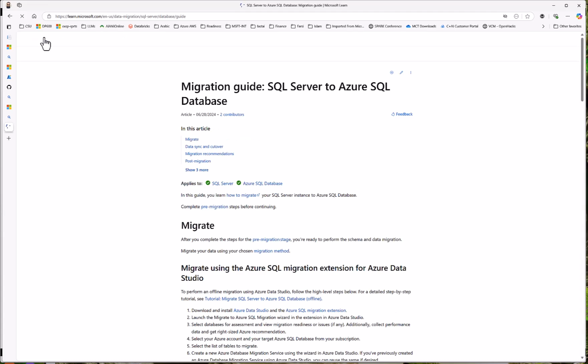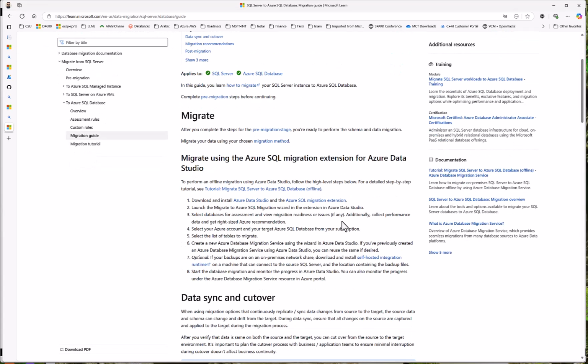So this is the Azure Data Studio. You install it locally, and ये आपके SQL Server से भी connect हो सकता है. You can use it as a management tool, right? But it has a migration extension. और उसके अंदर you can do all of these things. You can assess, it'll give you the report, and you can do all of those things, okay?